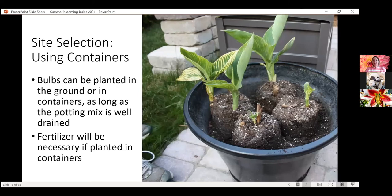Containers are great for all of these plants. If you don't have space in your garden, you can really add a lot to your patio or front porch by planting some in containers. As long as the container is large enough to support the plant at maturity and the potting mix is well drained, you can plant all of these in containers. One caveat: if you use containers, you must fertilize. You're watering very frequently — sometimes once or twice a day in the heat — and every time you water you're leaching nutrients away. Incorporate slow release at planting and supplement with a liquid feed when they start to flower.